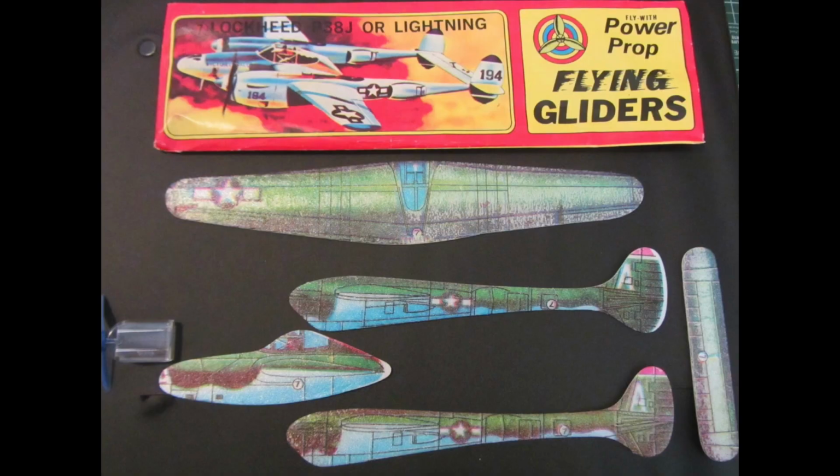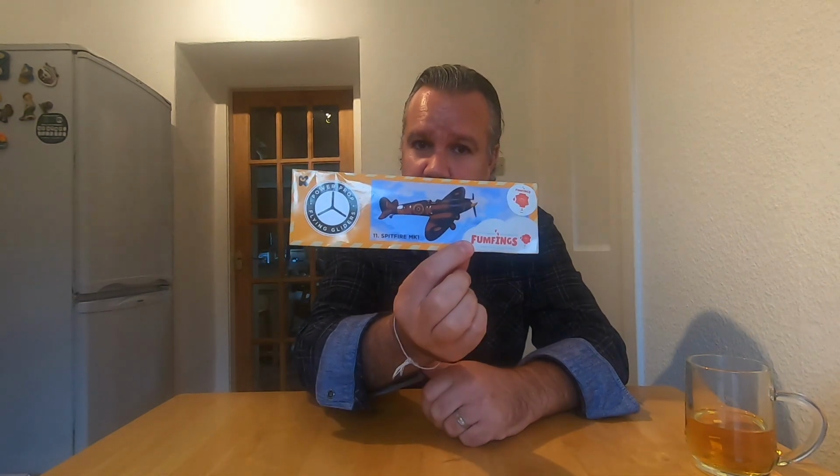Now, there were a number of different models of these available, and some were more desirable than others. I do remember quite distinctly one particular plane that had the double fuselage with one middle piece, and we always thought as kids, we wanted value for money, and we thought, oh my god, that's like two planes in one. And of course that one sold out first, because I think each box contained maybe two or at most three of each model.